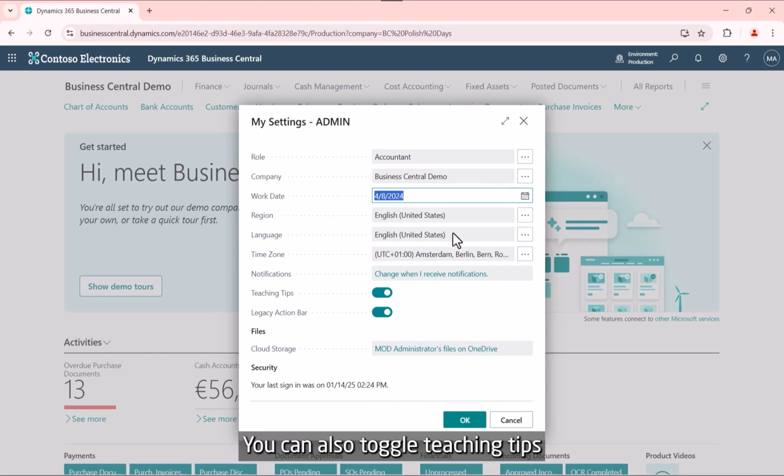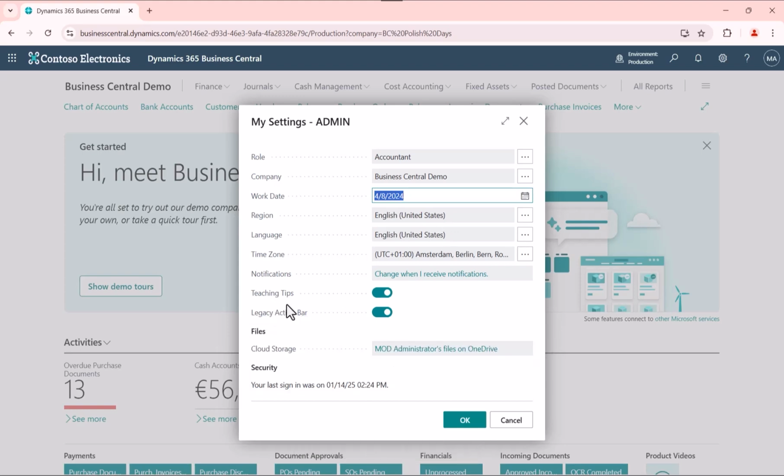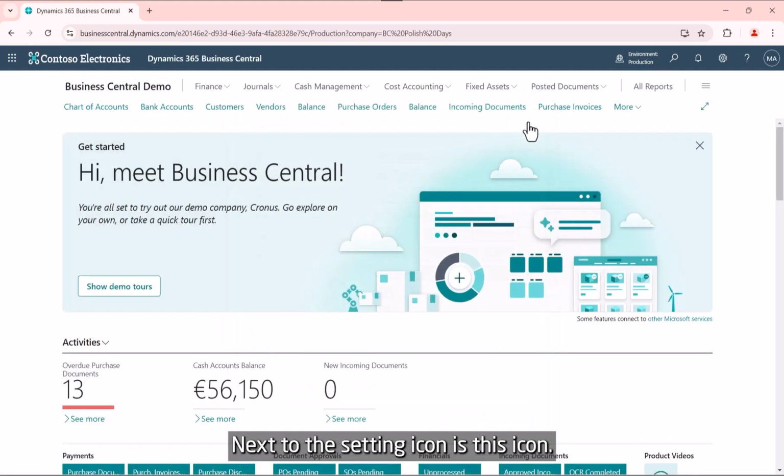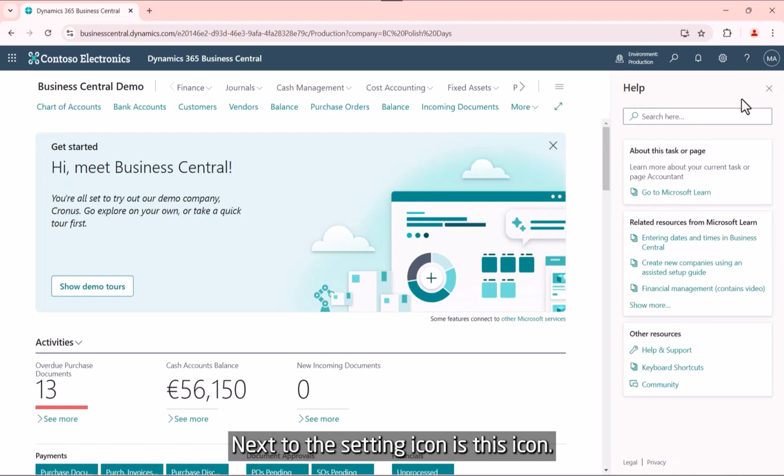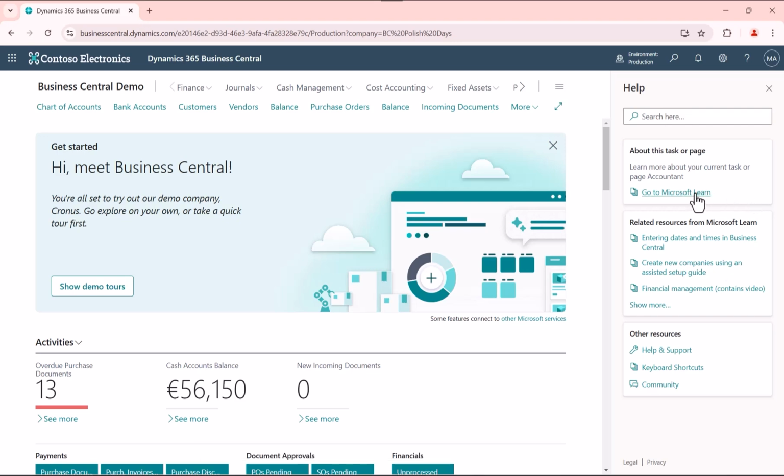You can also toggle teaching tips and legacy action bar. Next to the settings icon is a link to the Microsoft Learn page, which shows your Business Central version.